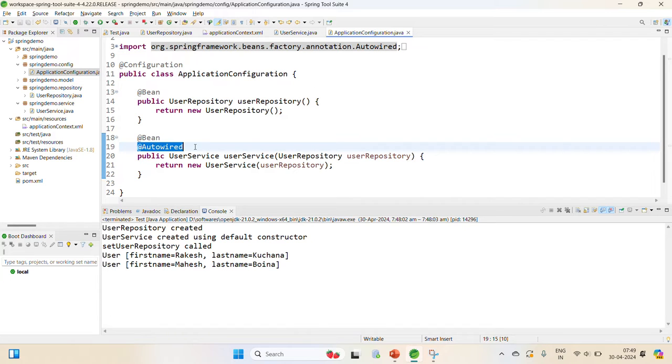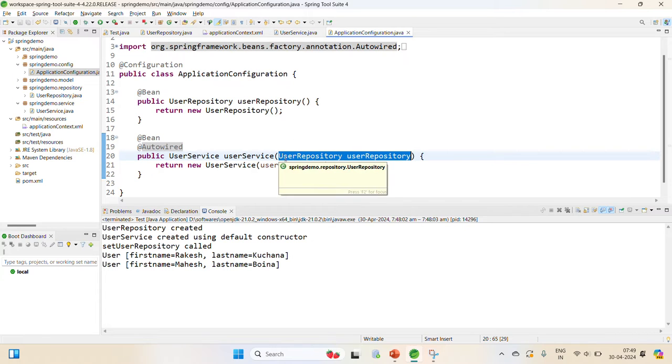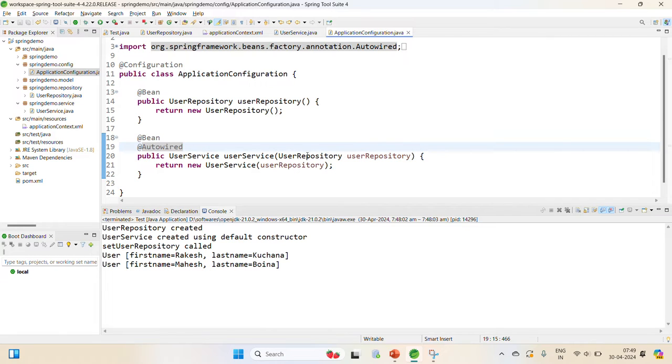Whenever Spring sees autowired on the method, it looks at the arguments. Here we have only one argument. If we have multiple arguments also, it will find all of them and inject all the dependencies using this constructor, using this method. It will try to find user repository by type.